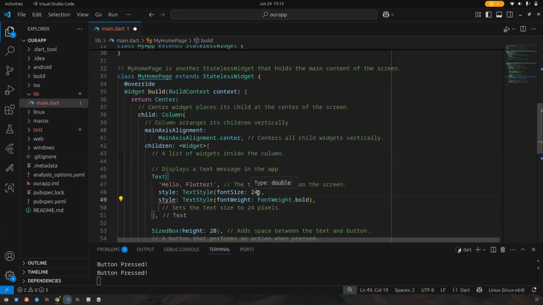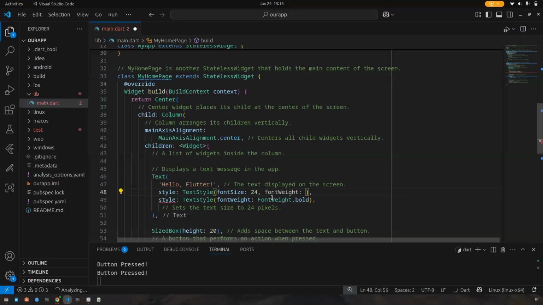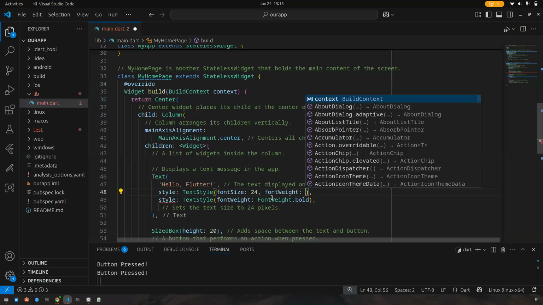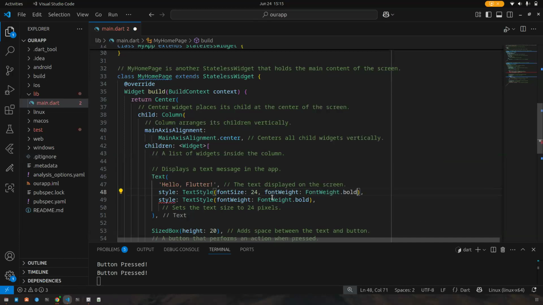So what you can do, alternatively, you can just say font weight, font family, right? Font weight, bold. Yeah, something like that.